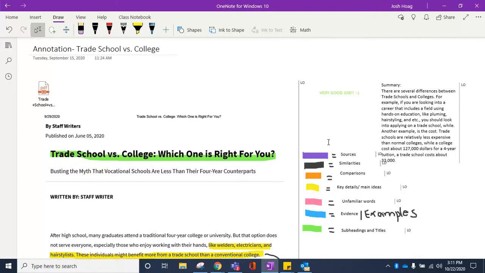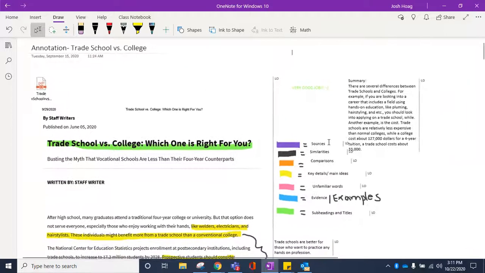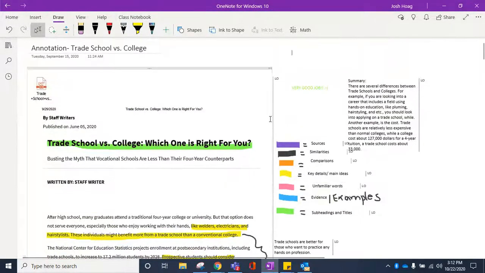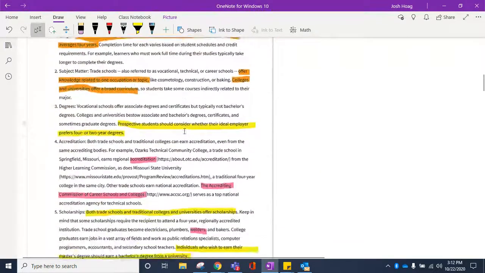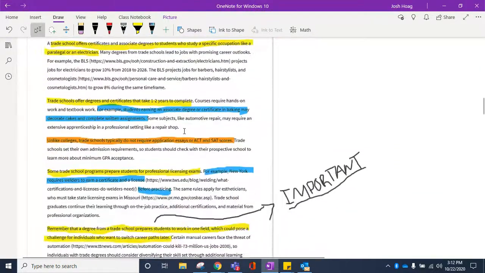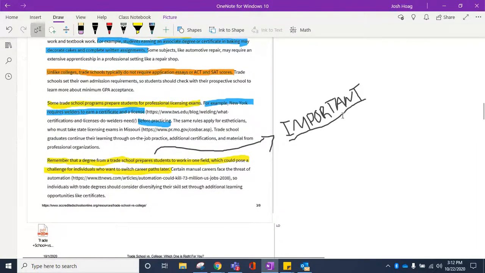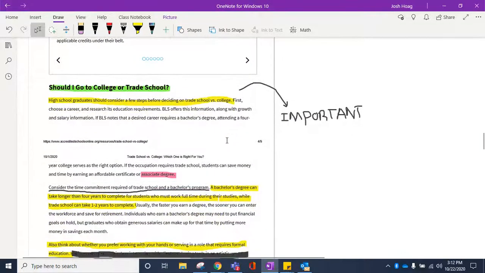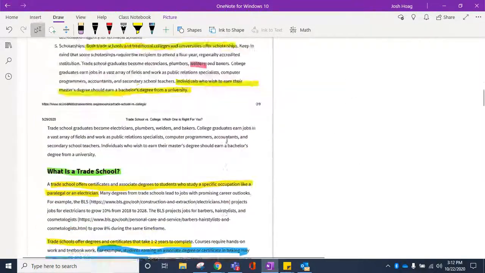And so this is actually a student's work from a couple weeks ago. And the main thing we wanted to focus on was annotation. And so this is actually an inserted article that we used in some of my classes. And it's several pages long, but as you can see, it's very well highlighted. And she even marked up some of the points that she wanted to mark as very important for her notes. And so this is how we did it.